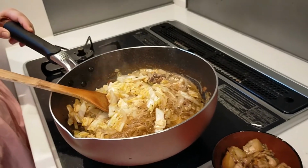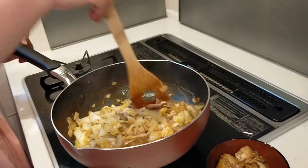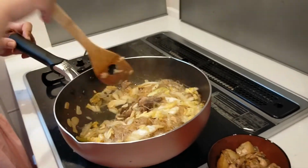My LS to cook. I forgot to turn off. I thought I already turned it off. I forgot to turn off the burner, that's why.